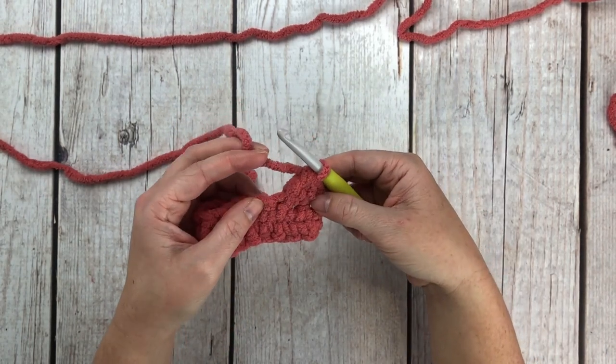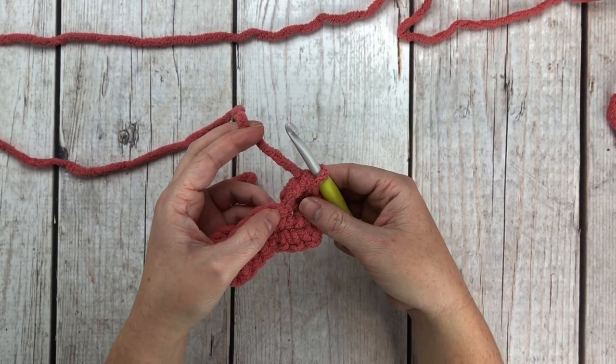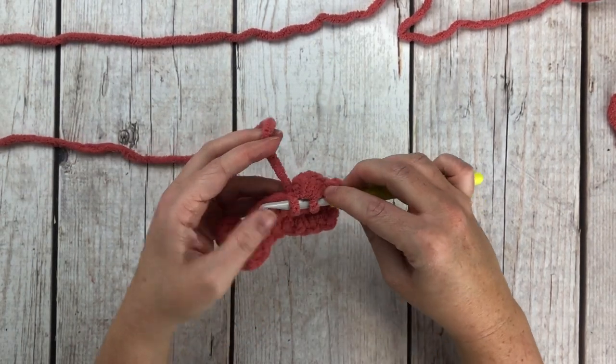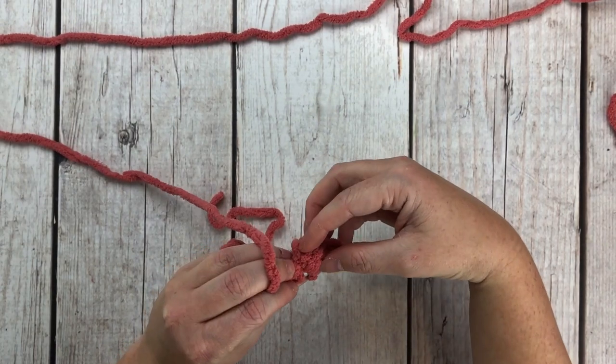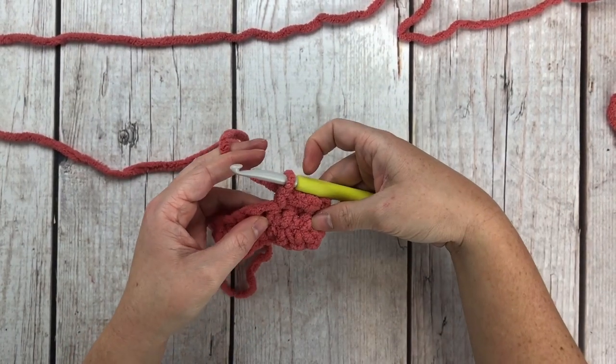And then we're going to go straight into the single crochet. We're not going to chain first. We're just going to go right into the single crochet. Once I get right here, I like to pull on my working yarn because that tightens up my bobble and makes it pop out better, and then just finish the single crochet as normal.